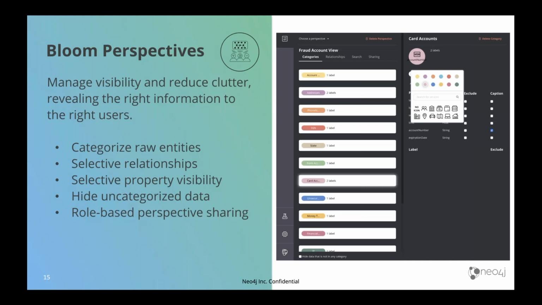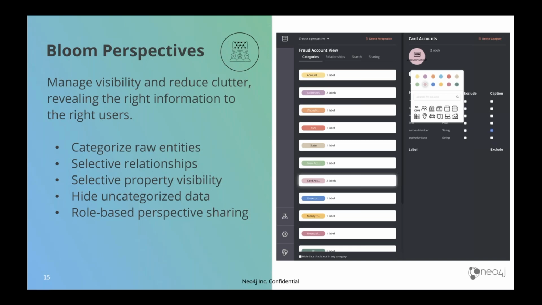And here's a look at how these perspectives get created, and we'll talk about it in a little bit more detail. But really, what we're trying to do with these perspectives is categorize raw entities that you may have in your graph. If you have labels in your graph, attached to different node types, the labels are really used to create these different node types. You can categorize these node types and labels into categories.